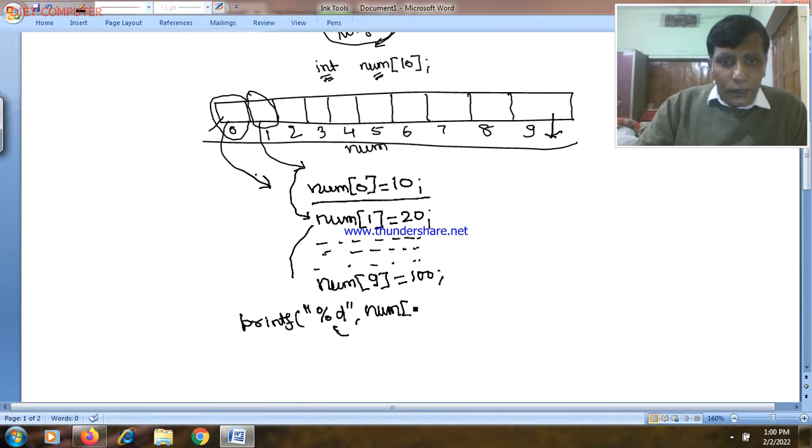I have to display the first value stored in the array memory, and the first index associated with the array is 0. Then I have to write here within the big braces open and close, within the subscript operator, the index 0. By using this syntax you can display the value stored in the array memory.